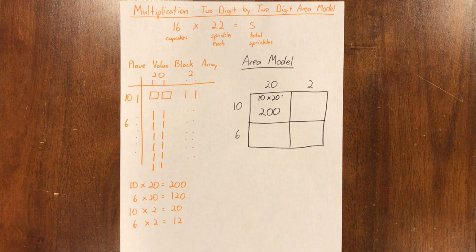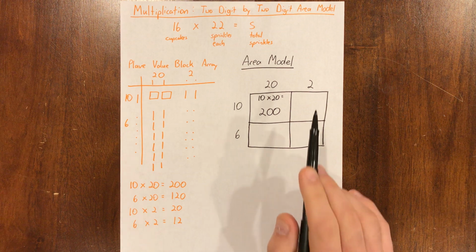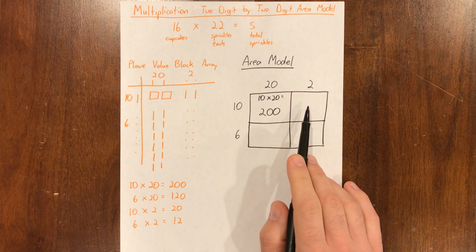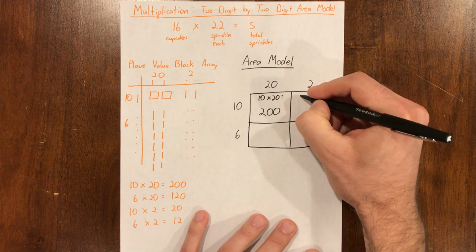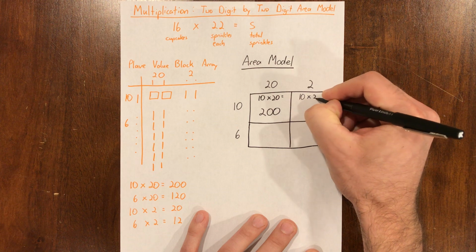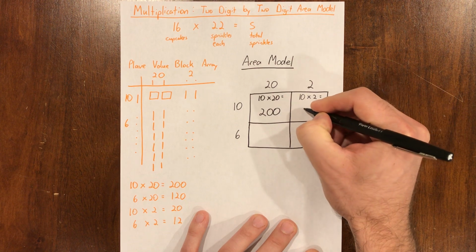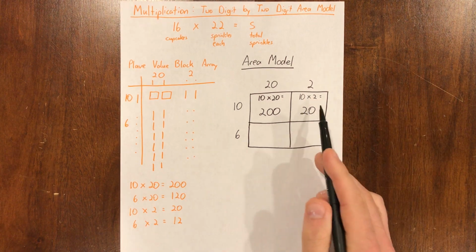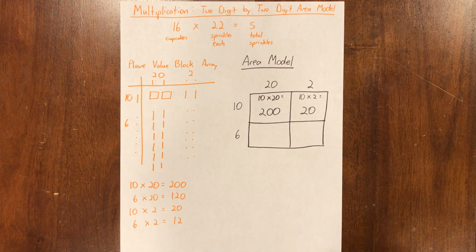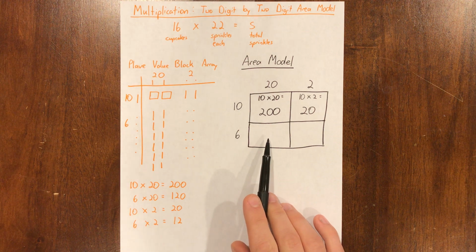Okay, great. What is the area of this rectangle? How do you know? Say it out loud. Right, the area is 20. 10 times 2, that's going to equal 20. We could also think of that as 1 ten times 2, which would be 2 tens, or 20. This rectangle, go ahead, say it out loud.